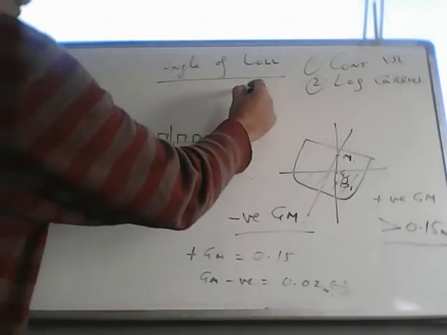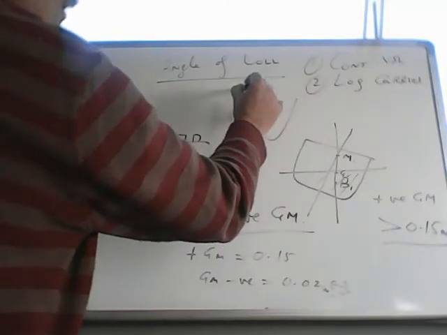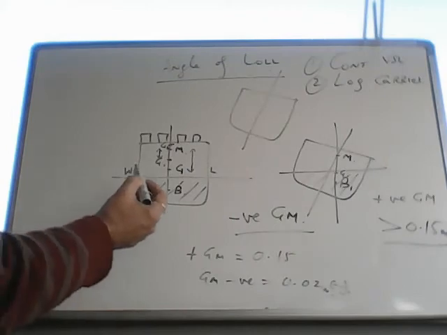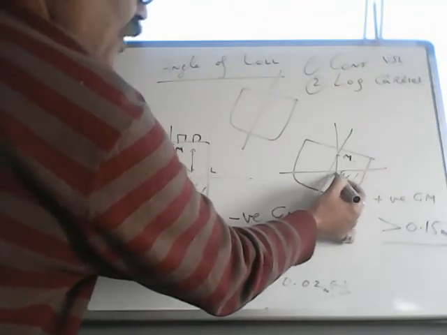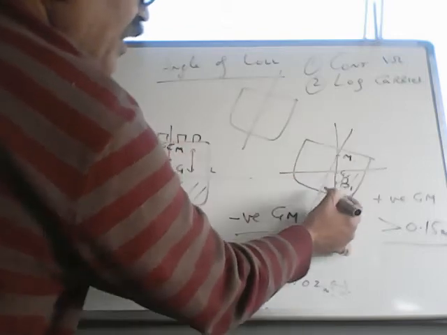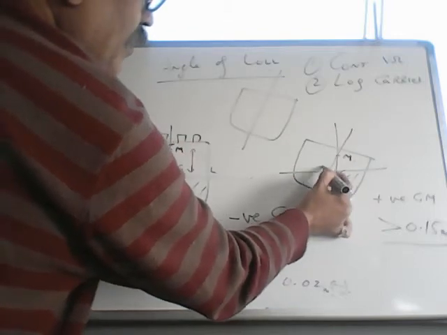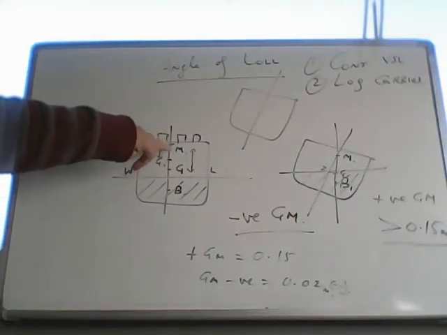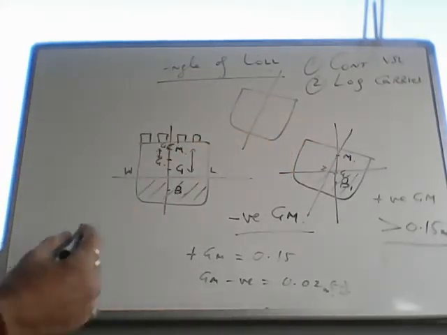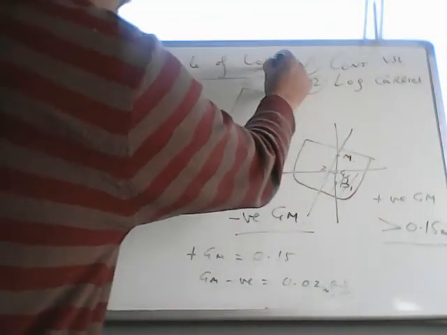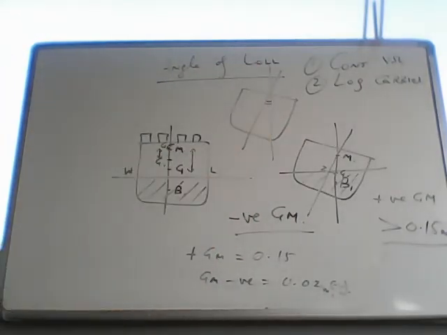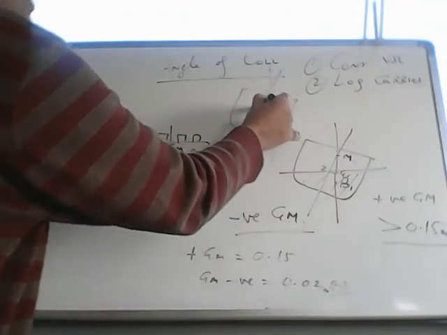Then vessel will roll and get a list. Because here there was a positive GM, and if you drop a perpendicular from G to this original line, that is called Z - this was the righting lever which brings the ship back. But in this case, your G is above M, there is no righting lever. So your ship rolls and takes an angle of list. This is the angle of list, and remains like this. So this angle of list is known as angle of loll.